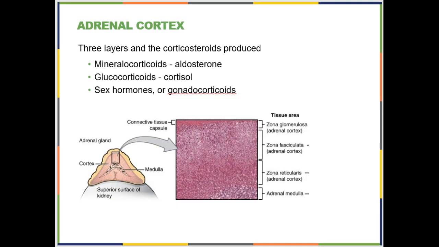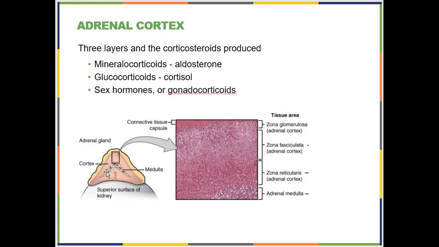There we go. So for this chapter, we're mostly going to focus on what comes out of the adrenal cortex, because this is the traditional endocrine tissue that releases what we traditionally think of as hormones, whereas the medulla is nervous tissue, which, if you ask me, I would say dumps neurotransmitters into the bloodstream where they act like hormones. This is why I'm not big on defining what's a hormone and what's not, because it gets confusing.